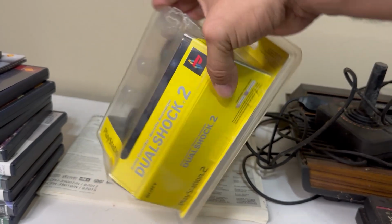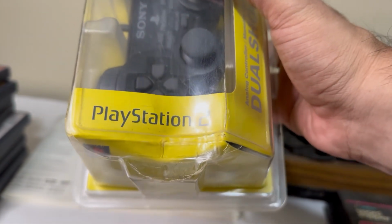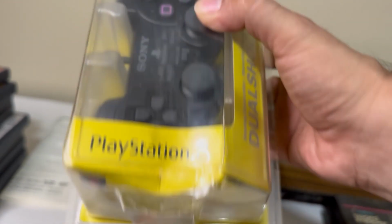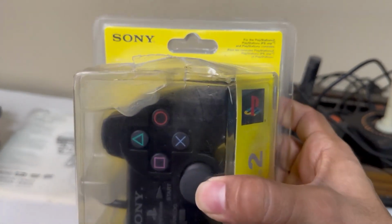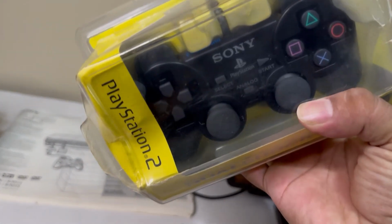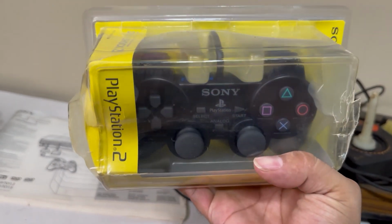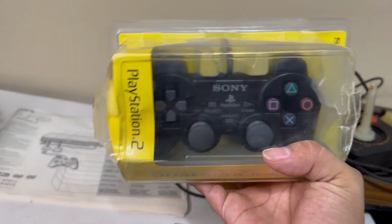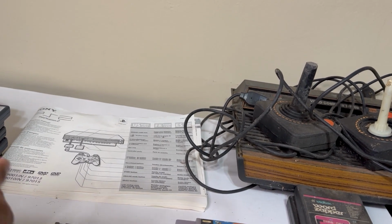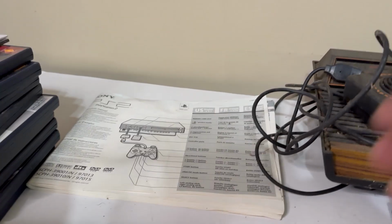But one of the better things I did find from the footage that you did see is the technically still sealed DualShock, but I'm not gonna show it here on camera, but the plastic is broken right there and right there, where something must have been sitting on this for a good while, but it's still in there. And I do think this one buy could pay back for the whole lot, so it should go hopefully about $60.